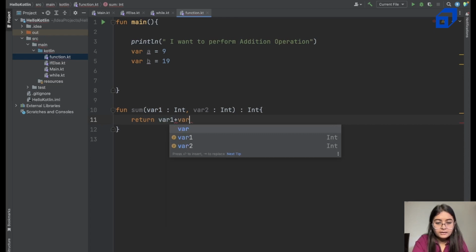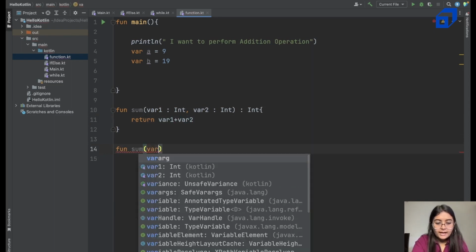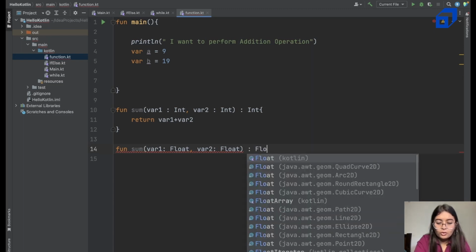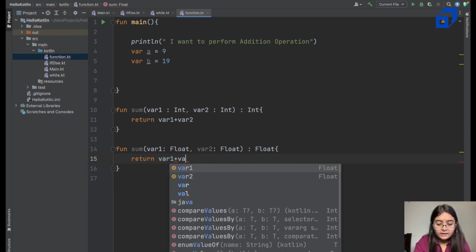So it will return var1 plus var2. Let's say I create one more function sum, and I have var1 again, but this is of type Float, and var2 also of type Float, and I want to return Float. And return var1 plus var2.